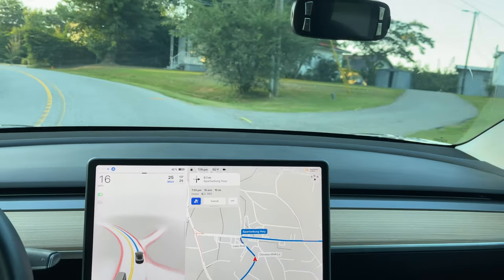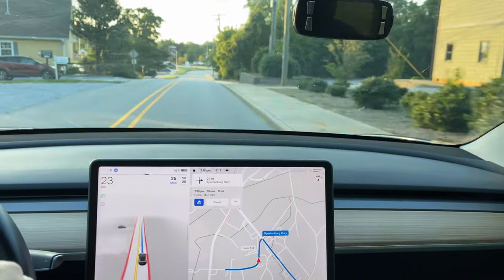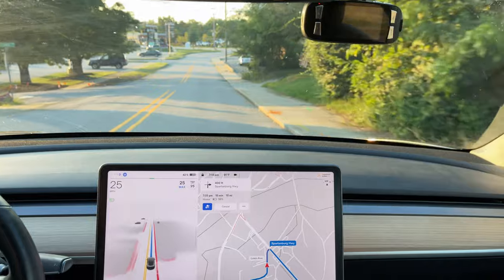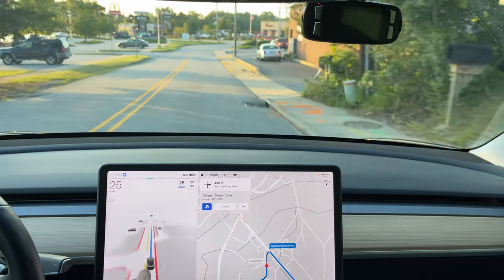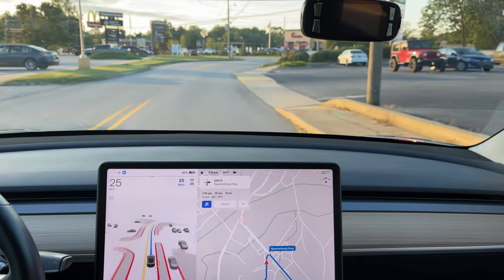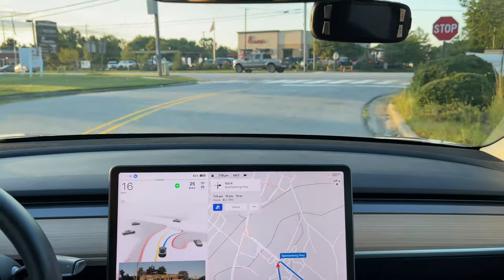That handled that well with that car right there. Yeah, this is actually very good. Now she centered itself in the lane a little bit to the left, as I would, so I'm glad it's doing that — because that lane was really narrow next to the curb and I like to give a little bit of extra room. That makes me feel comfortable.